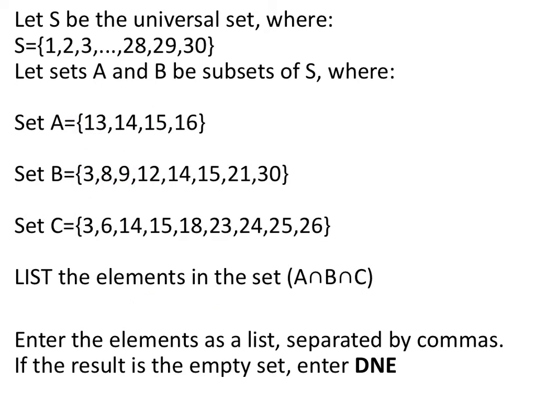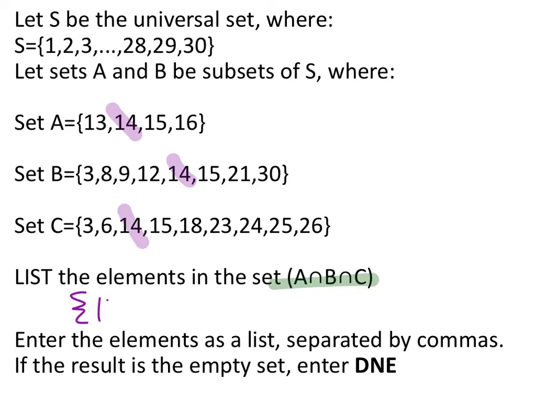So naturally on the homework we should see some with 3 sets. So we're looking for anything that is part of A, B, and C. So even if it's common between 2 of them, it's not going to be part of this set because it has to be in all 3 sets. So the 3s, 8s, well, I guess we can just check A. 13 doesn't work. I see 14, 3 14s.